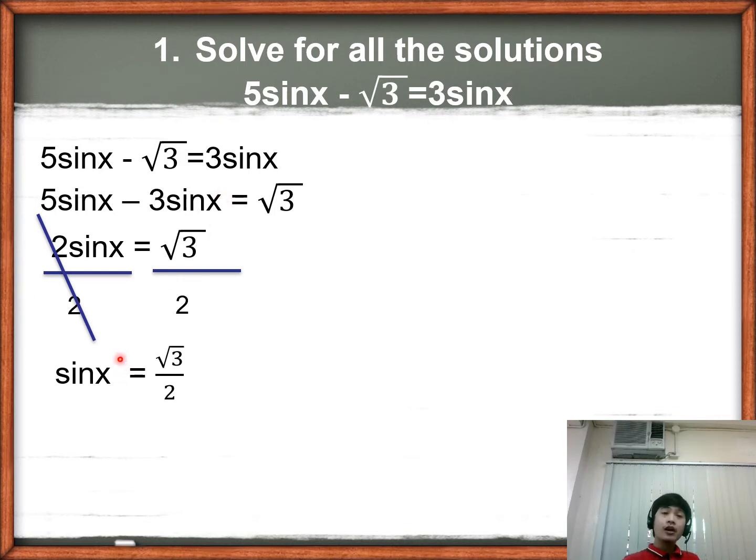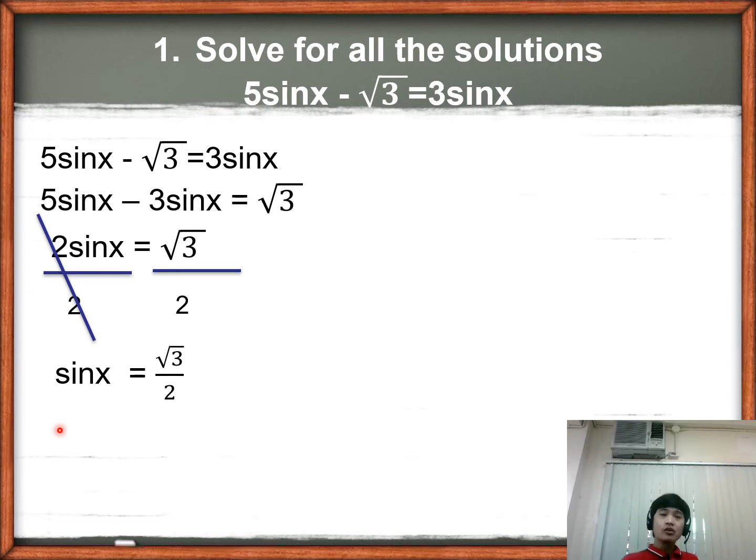Now, we are asked to find the value of x. Solve for all the solutions that will make this value of sin x equal to square root of 3 over 2. So if we go back to the angles, it means we need to think of an angle, since x refers to an angle, that once we substitute it to sin x, it will give us a value of square root of 3 over 2. When this is the technique, first think of special angles. Most of the time, that is how it is for trigonometric equations. Special angles, most of the time.